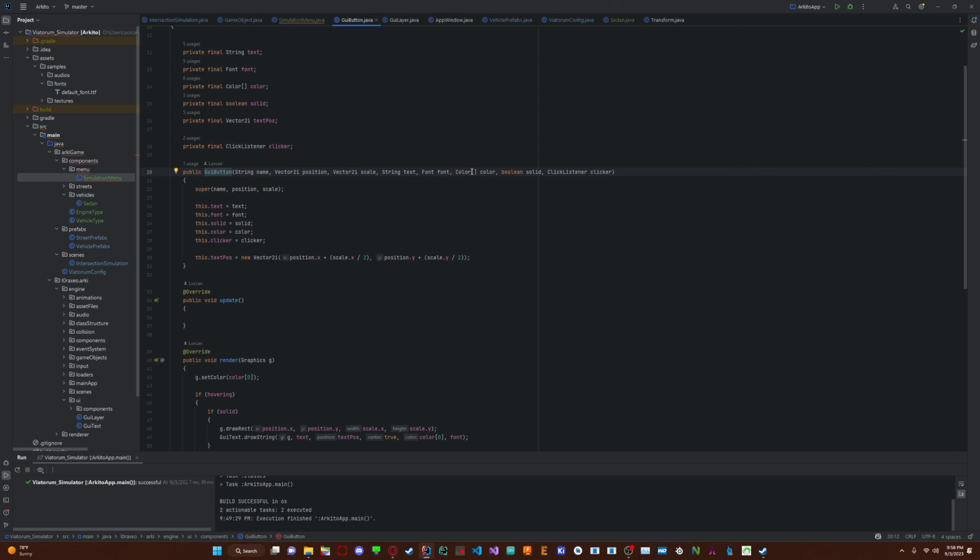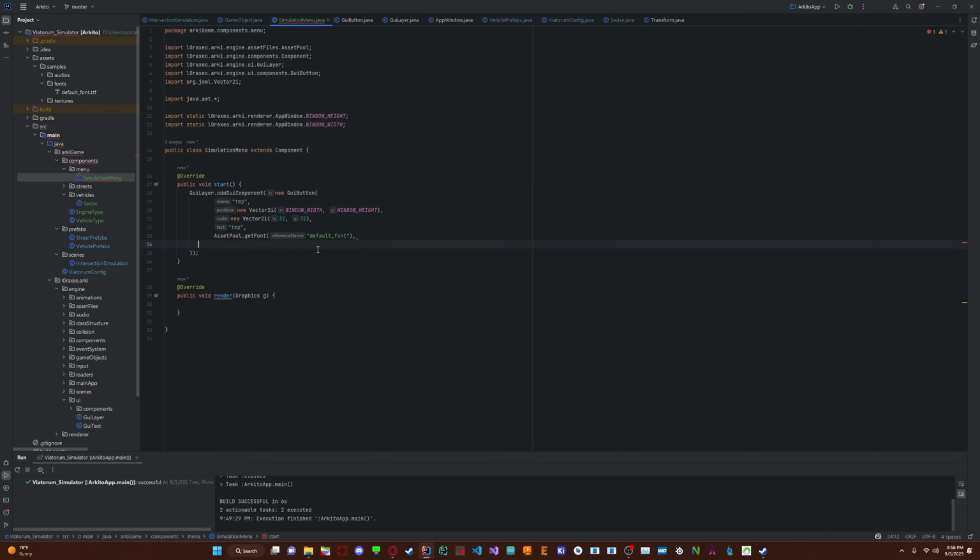What else? Font color. Oh right, I have to pass in a new color array. I'll just do blue and actually.